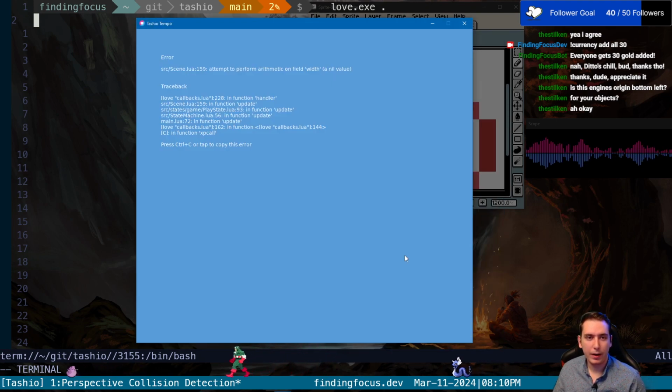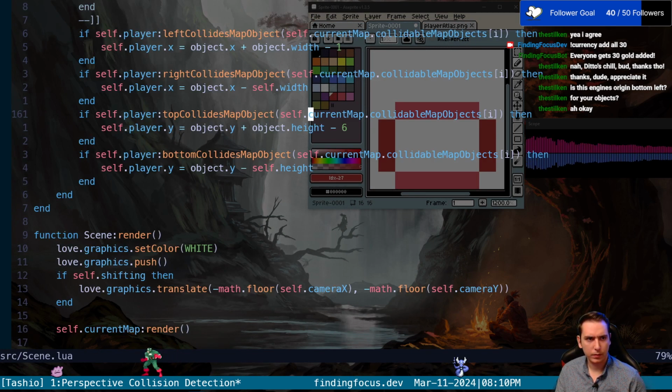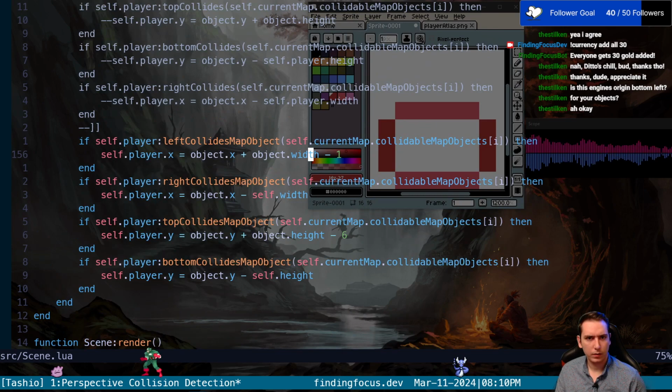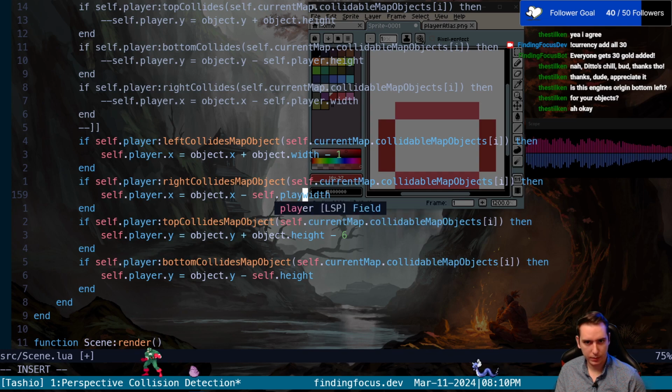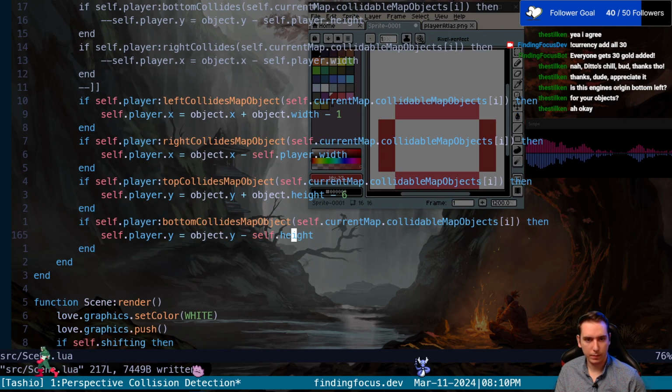Okay. Field width, scene 159. Okay, yeah. It's a self.player.width. And then same with here.